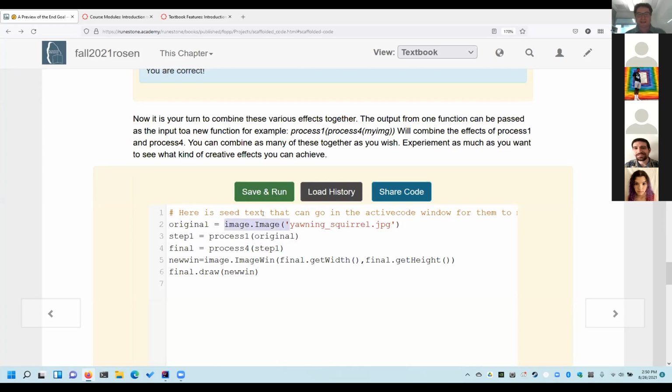What this does is that it says, and you're going to hear me say this a lot, there's a thing on the left and there's a thing on the right. Take the thing on the right and store it inside the variable on the left. So here I'm creating a variable I'm calling original. And I'm taking what's on the right and I'm storing it in original. So a couple things about variables in Python, and we're going to learn more about this in the videos for next week. Be sure to watch those.